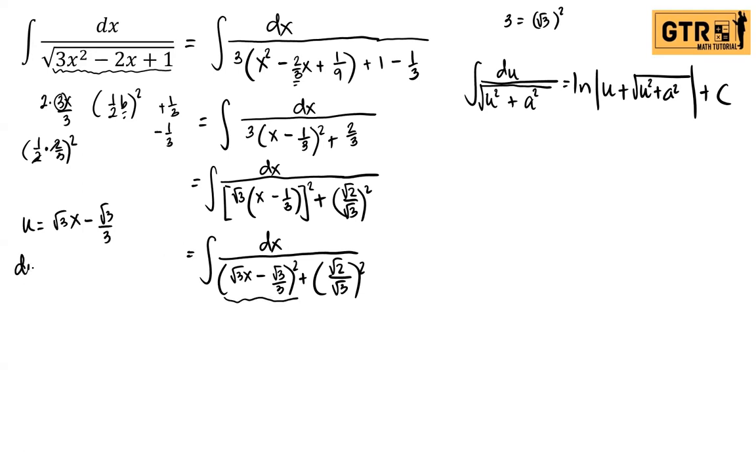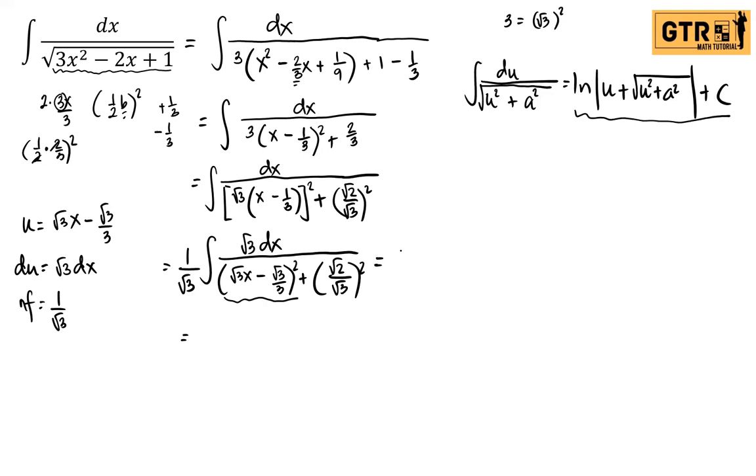Okay, so get the differential. du is equal to, we have the constant square root of 3, so we have square root of 3 dx. But we only have dx here. So we will multiply by the neutralizing factor, which is the inverse of square root of 3, that is 1 over square root of 3. So we multiply this by square root of 3 and then 1 over square root of 3, so that it is in the form of the integral of du over the square root of u squared plus a squared. So now we can use the direct formula.